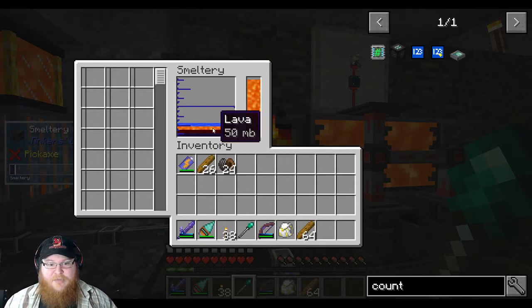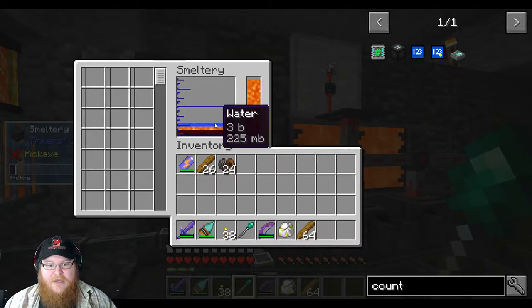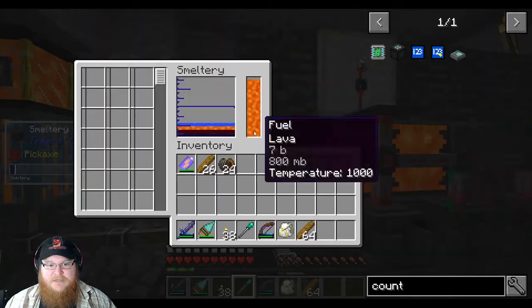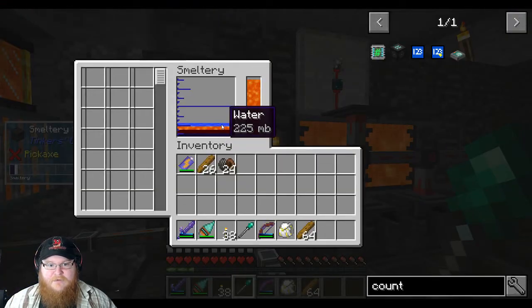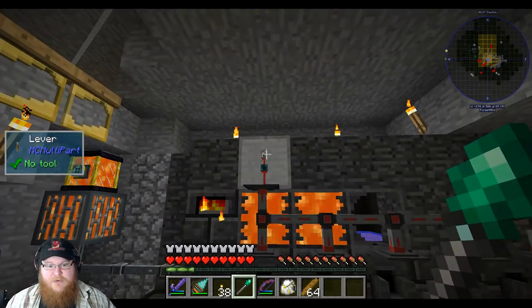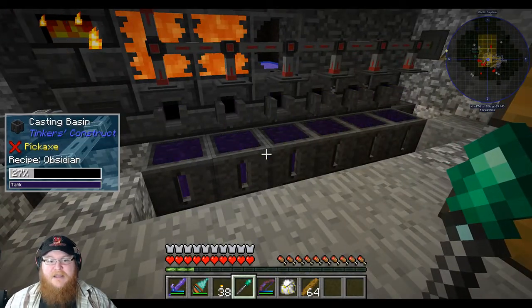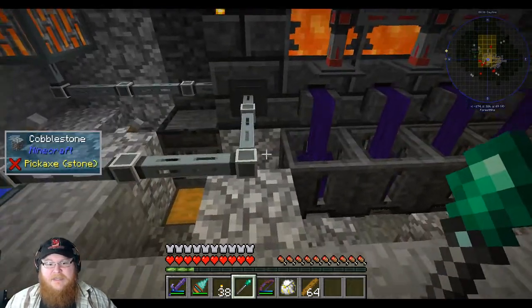Like, 69 blocks. I turned the water off. I got a little bit more water than I needed. That's okay. So I can just flip this on just for a second, and turn it off. Perfect. And then I set up this system over here, where I flip this little lever and it dumps all of the obsidian into this chest.